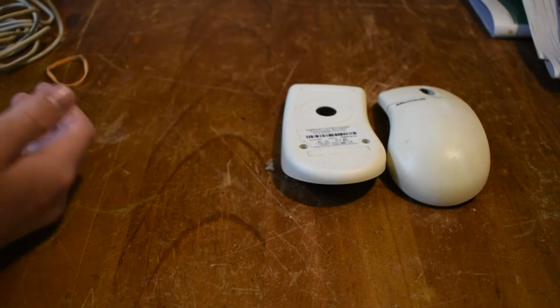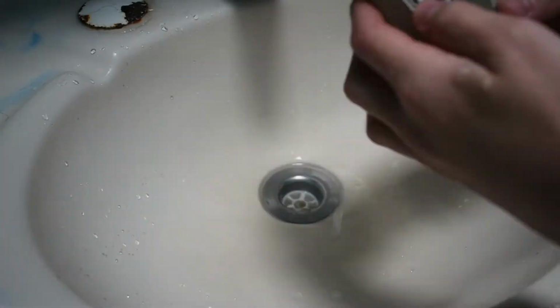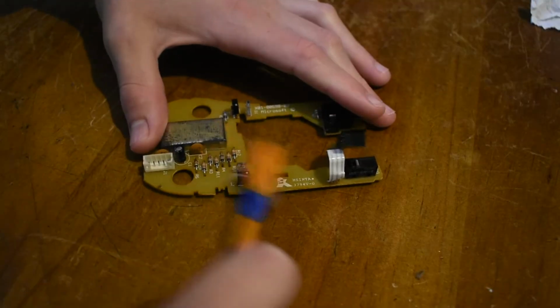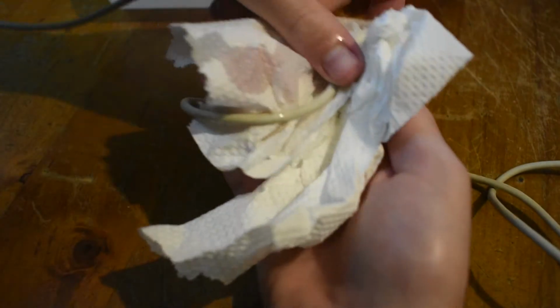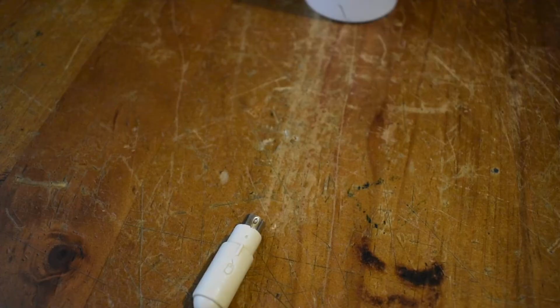plastics for now. Now I'm going to go ahead and rinse off the underside and the top side of the mouse in the sink. This will get all the grime off them. Now I'm going to go ahead and use some isopropyl alcohol to clean the mouse wheel, the logic board, as well as the trackball, and also this little plastic bit which holds the scroll wheel in. I'm also going to go ahead and clean the cable which we detached earlier. I'm just using some isopropyl alcohol and paper towel. It turned out really nice.